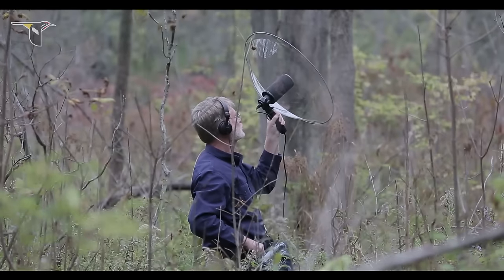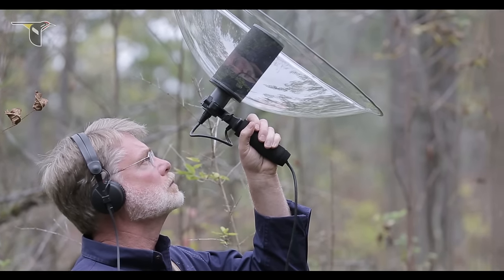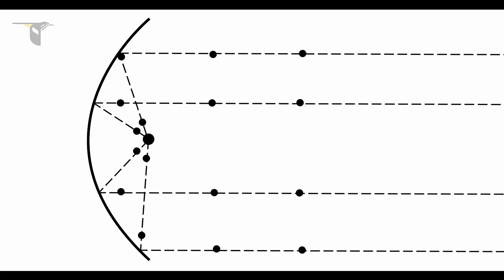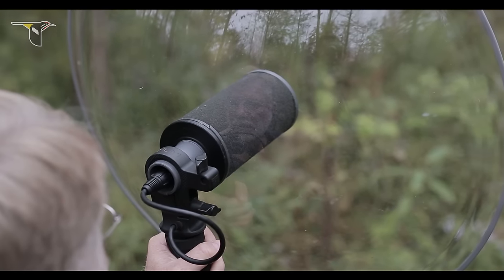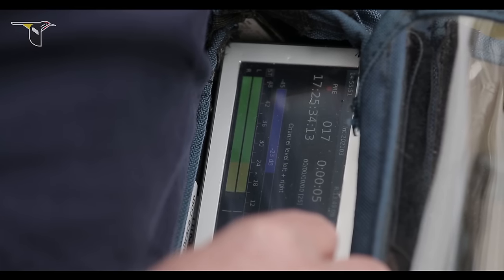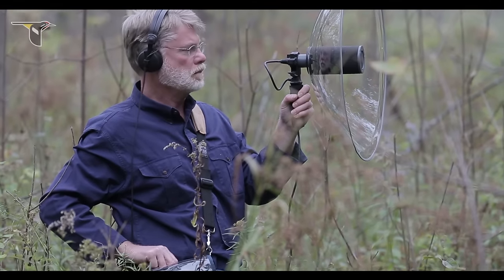So what are the positive aspects of using a parabola? One is it gives you tremendous reach. If you're trying to record a bird that's up in a tree, using a parabola is going to give you a sound as if the bird is sitting right on your shoulder vocalizing. Another is that a parabola will allow you to achieve a high signal-to-noise ratio. Its amplification property helps you overcome noisy situations where there may be a lot of other acoustic activity in the area. Because of its great directionality and amplification property, it lifts that sound out of the soundscape for you. In short, using a parabola is going to give you a better signal-to-noise ratio in any given situation, and allow you to operate at a greater distance from an animal than you would be with any other type of microphone.